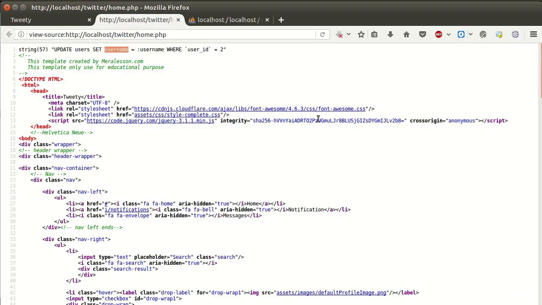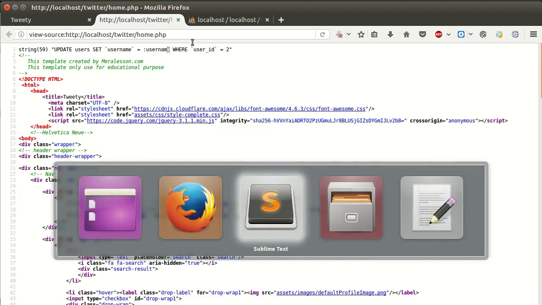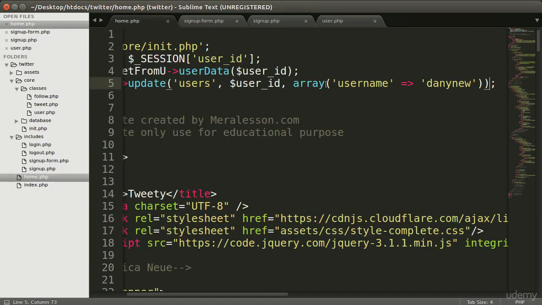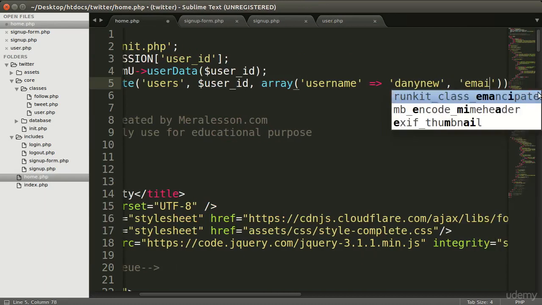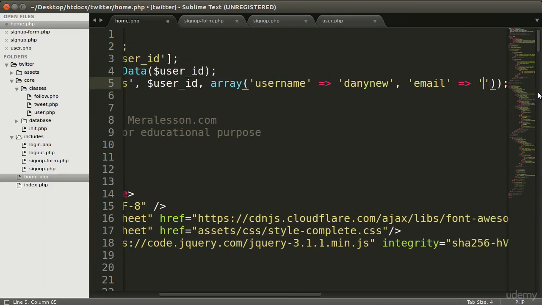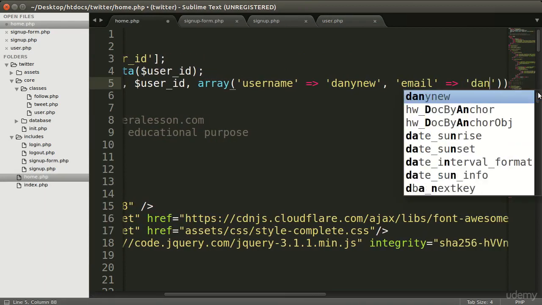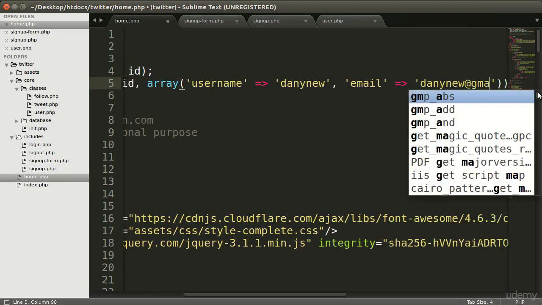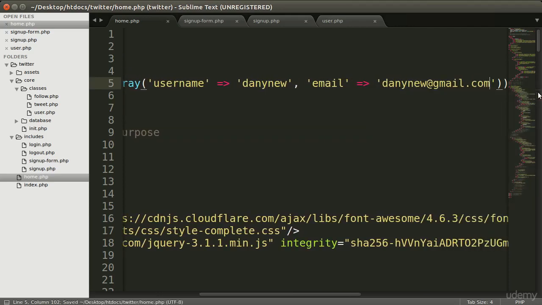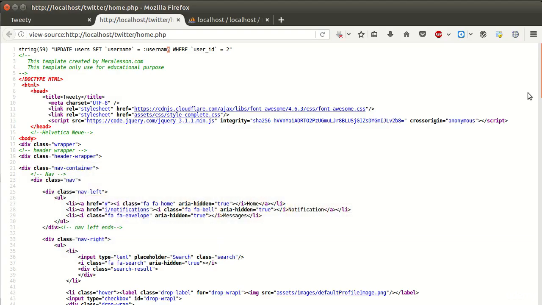Now refresh the page. So here's our backtick for our SQL query, and let's add more fields to our update query, and this will add a comma. So go to your home.php, inside our update query, and let's say email jennynew@gmail.com, and refresh the page.